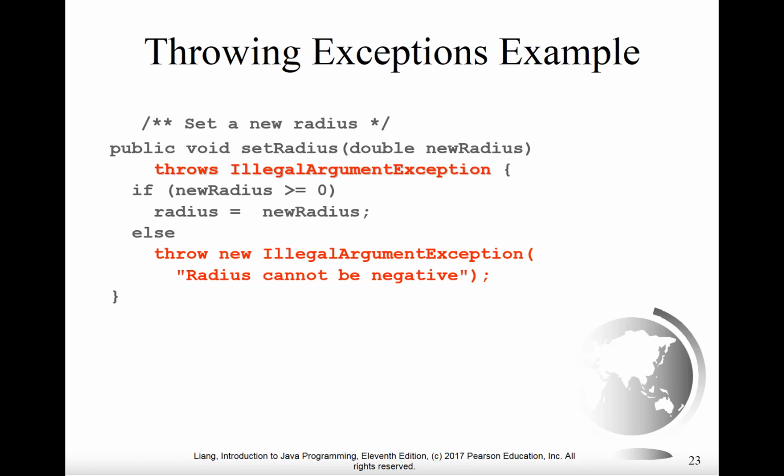Else, otherwise, we can't do it. It's illegal. We can't have a negative radius. So what we will do instead is throw a new IllegalArgumentException, and the constructor for that will be given the string "radius cannot be negative". And then when the catch block somewhere else deals with this, it will get that exception, it'll catch it, and it can decode the message that's in there as a string and optionally produce some output that explains what went wrong and states that the radius cannot be negative.